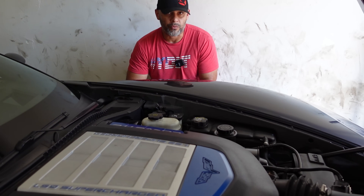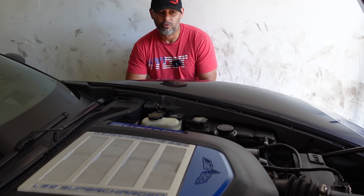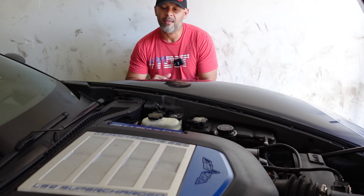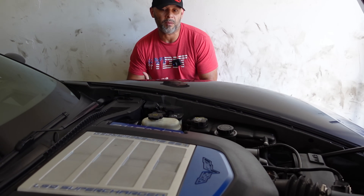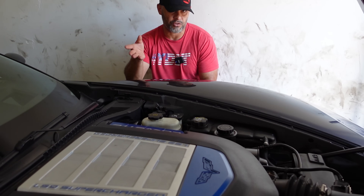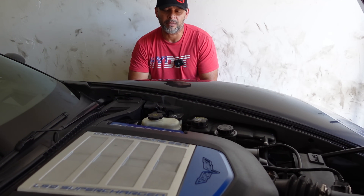The goal is to be a couple hundred horsepower above that with race gas and more boost. The new setup is going to be a Kong ported blower, 2.3 pulley, ported snout, and an aftermarket cold air that Kong sent me a tracking number for. So this video will be mostly a comparison video showing you the differences between the ported and a bone stock unported blower. Then I'll install it and another time we'll go ahead and dial it in.